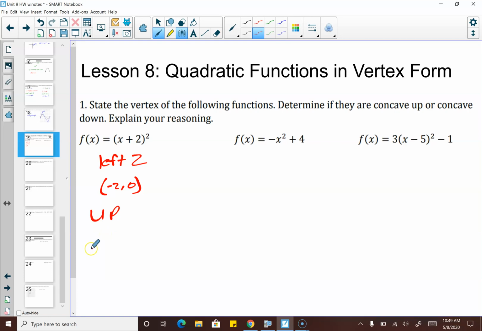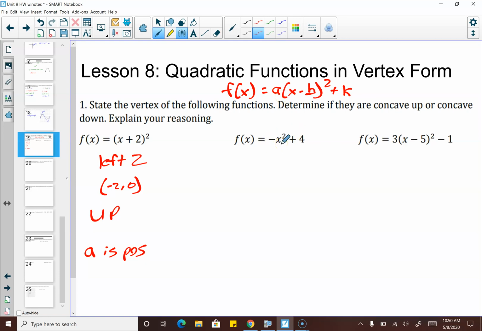And the reason is, remember, A, all right, A is really that number in front of the parentheses, is positive. All right, so A is positive. Let me just write it up here again. So f of x equals A, x minus whatever number you're using squared. I think they used h in the lesson, and then plus k. So, all right, so A is positive. That tells us it is concave up.